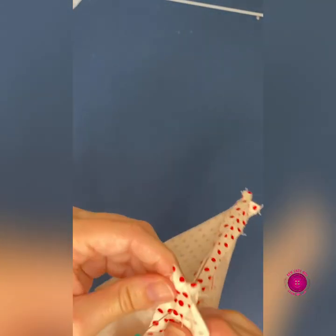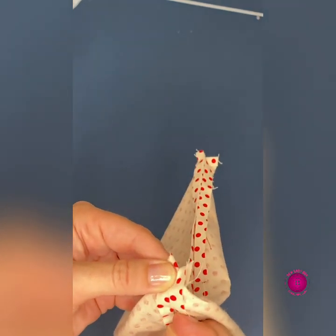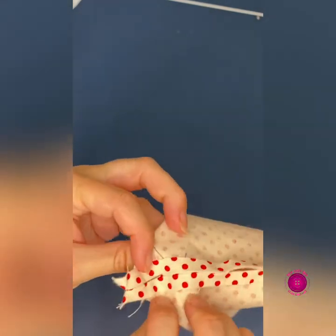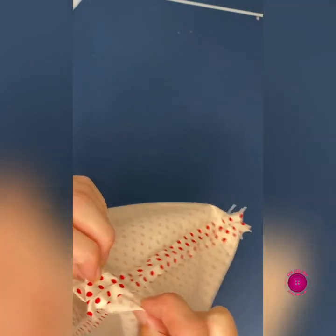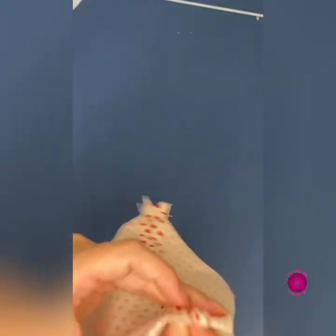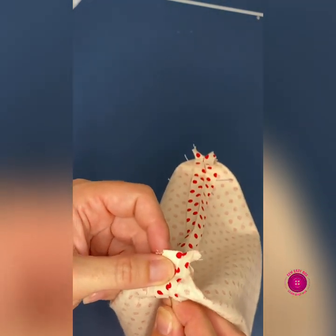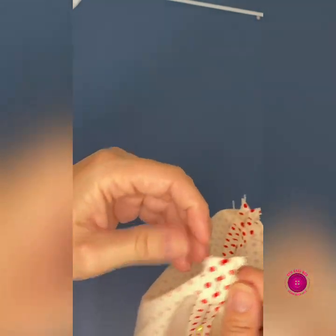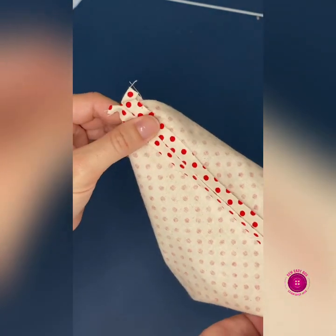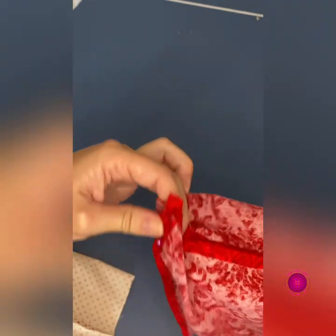To make sure that your seams line up, stick a pin right in the middle of your one seam and push it through, making sure it comes out the middle on the other side. This way, you are guaranteed that your seams will line up. Do the same for all 4 corners of your little bags.